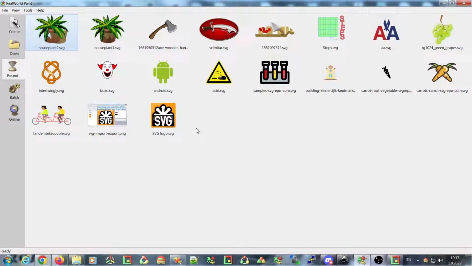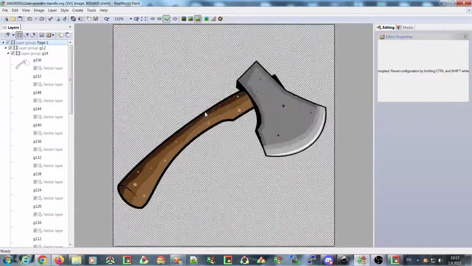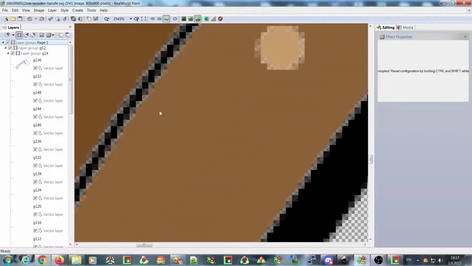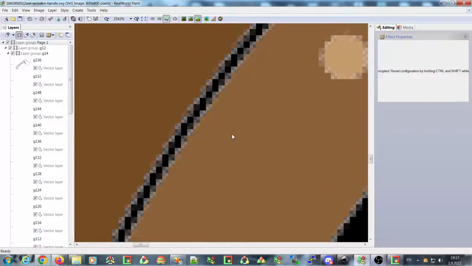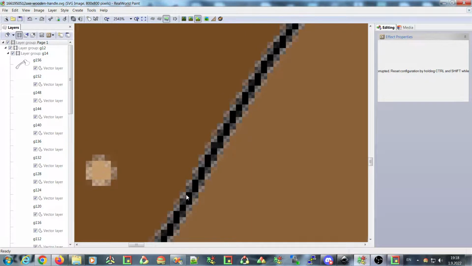So one more thing I wanted to talk about, but it is not very important. Maybe it is important. It is just a general advice how to create your vector files. When we look at this X and zoom in, you can see that there seem to be some weird pixels around these lines and also here.